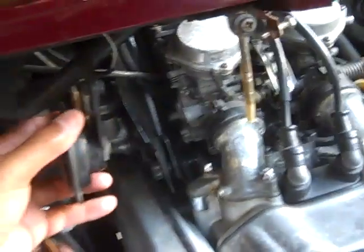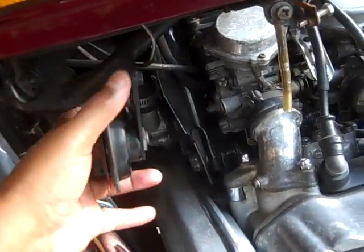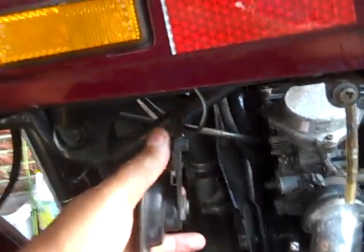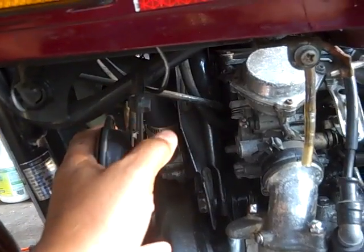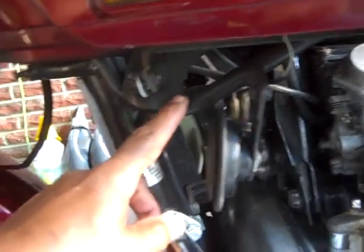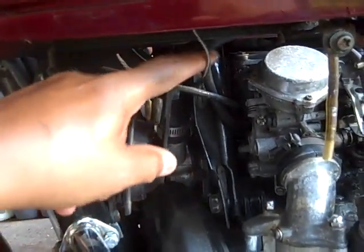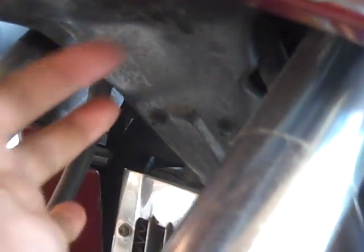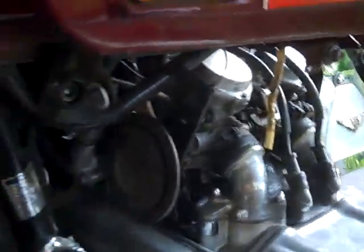Alright, now with this horn, I'm going to do the other side too, but I'm just going to hit this horn while I'm here. You can take the horn off while you're here, unscrew the screw here, and put that horn any place else, because you're probably going to have to cut this area here and another area up there. So don't worry about trying to put this horn back in this other place. I'm thinking, as you look up under the bike from the front, I'll drill a hole up under this plate right here and put that horn right there. It doesn't make a difference to me. I'd rather have it out there in the front instead of behind some fairing.